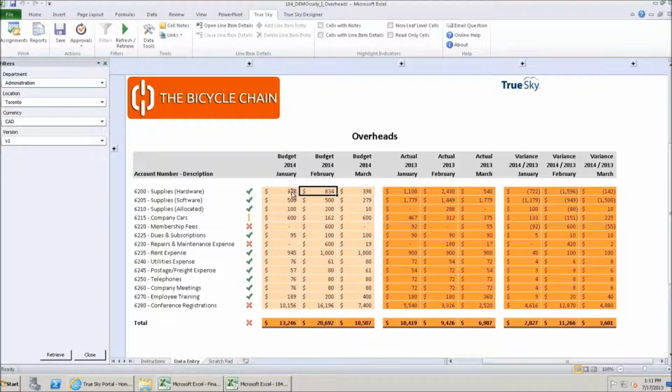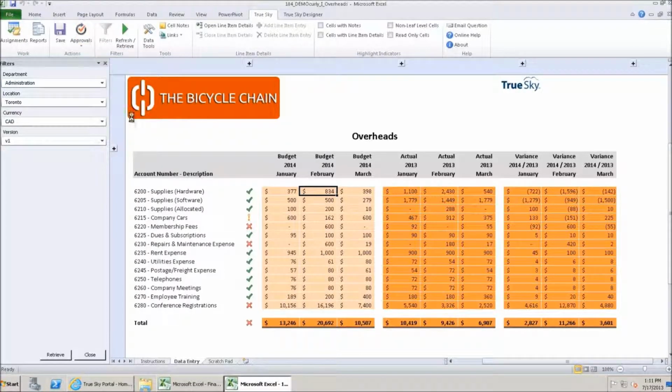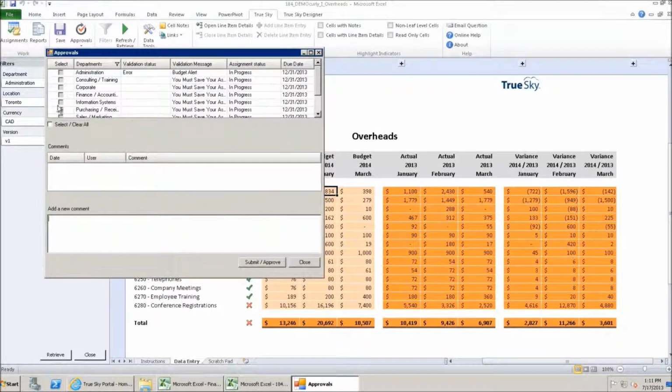So the way the control works is fairly simple. It's just testing the variance between this year and last year, and you'll see some of these are in different states. But what's going to happen is, because I've got red indicators on my spreadsheet, those red indicators mean that I am not actually going to be able to send my budget for approval. So if I was to go to approval, single or mass, which is based on the filter selections that I have, because I'm doing all of the departments in all the locations, I can either submit one that I'm working on, or I can go into my mass approval window and I can submit multiple departments at the same time because I'm working on more than one.